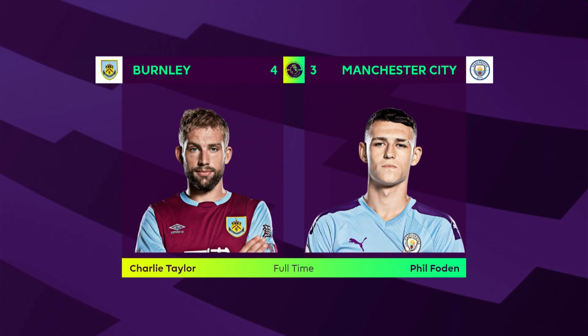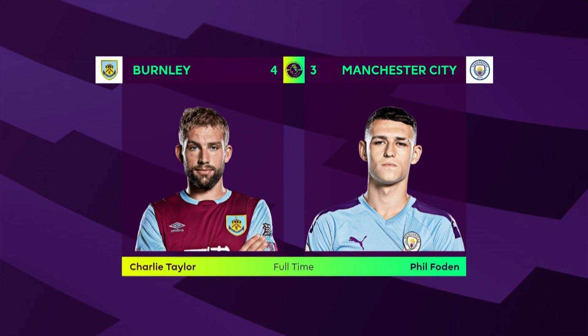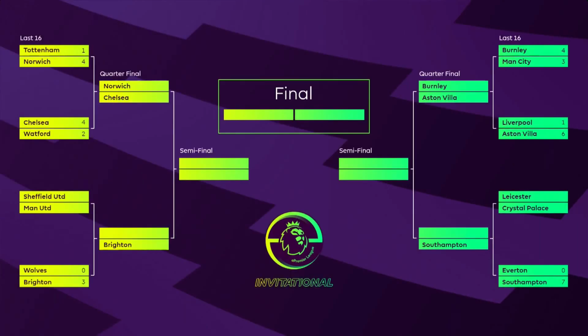That's been locked in then, confirmed. Burnley 4, Manchester City 3. Another favourite for the competition crashes out. We saw Spencer crash out in his first game. Phil Foden now crashing out against Charlie Taylor, and that sets up a beautiful tie. Charlie Taylor against Keenan Davis. Burnley against Aston Villa. Really, really exciting side of the draw.